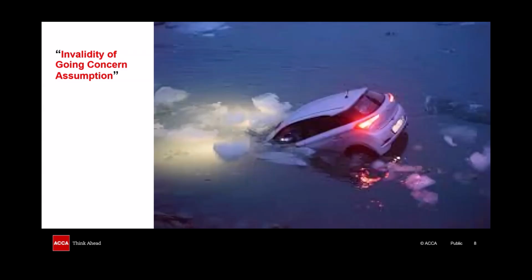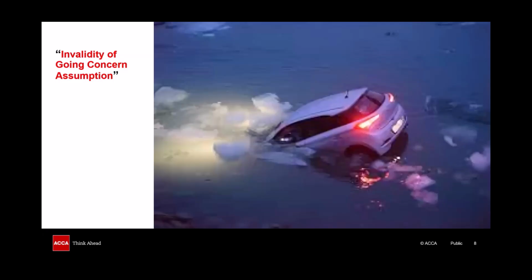Similarly, when management determines that the company has no way out and no rescue plan is in place, it must accept the reality. The business is sinking. In this case, the going concern assumption is no longer valid. Just like you wouldn't plan a long drive in a car that is basically underwater, the company cannot prepare financial statements assuming it will keep on operating.